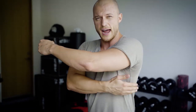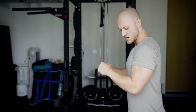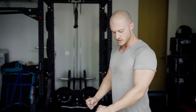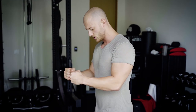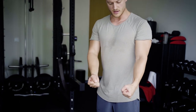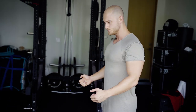Then the second one, what we did was just standing cable bicep curls. And then we did tricep extensions. For tricep extensions, I see a lot that people start doing this, so it's more lat than triceps. So make sure your elbow stays locked in right here. All you wanna do is go down and extend as much as possible. Also, watch my wrist. I don't go down straight. I really come here and then bring my thumb in, so I squeeze it here all the way down.